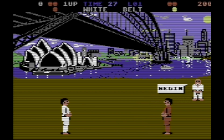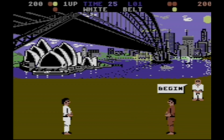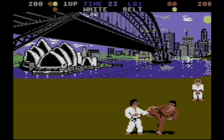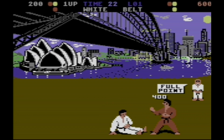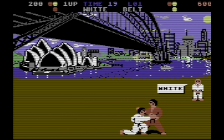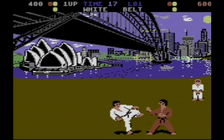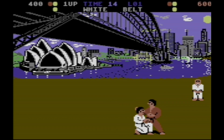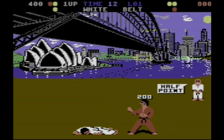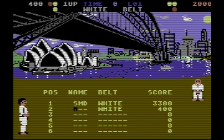How dare you? Yeah, it's a lot smoother. It's a lot faster. It just makes more sense on the Commodore 64 version. I'm still struggling a bit, but... Was that a crotch shot? Yeah, okay. If I land that drop down punch, it's a crotch shot. Like, I can't figure out the distances. And red wins. And that's just the end of that. Match is over. Like, already. I don't deserve anything for that. That was awful.